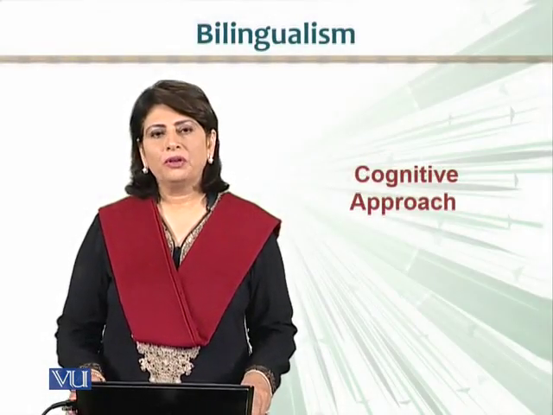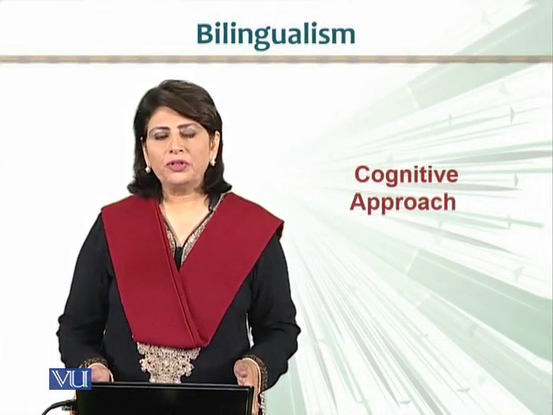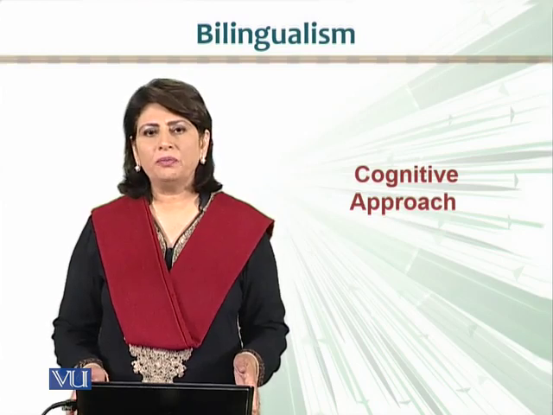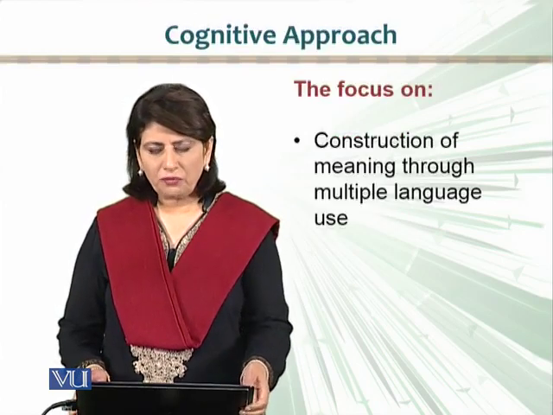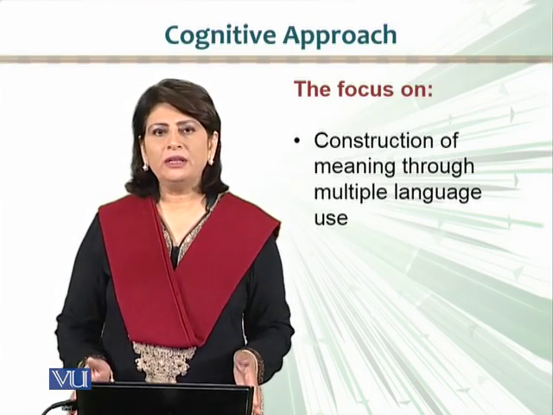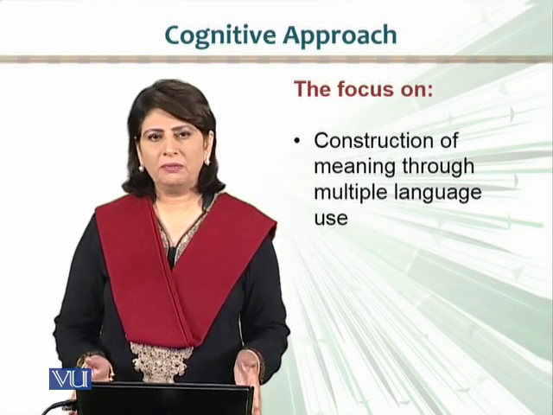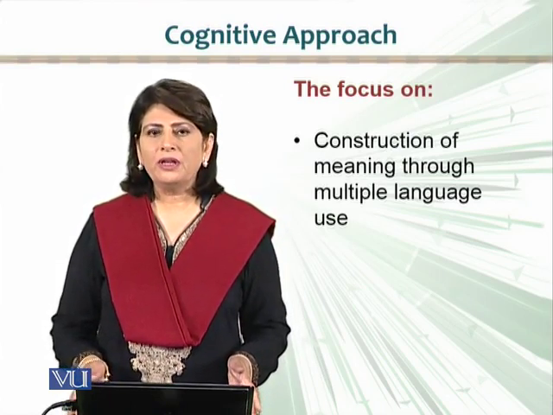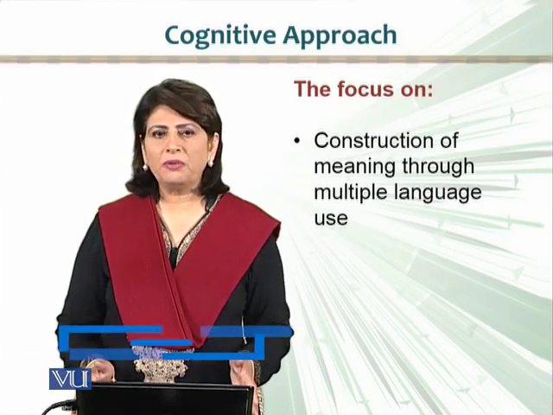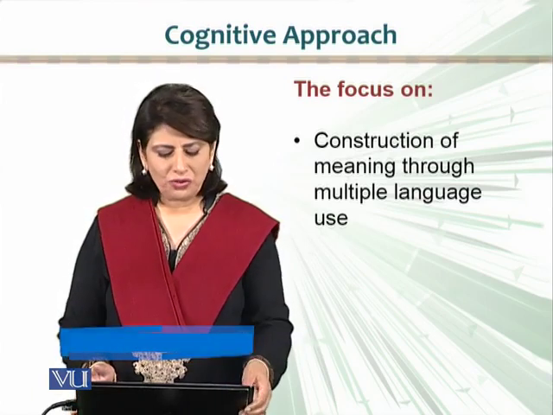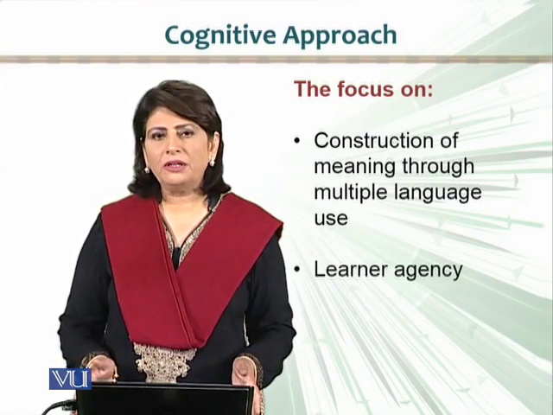Cognitive approach. The third type of approach that is used in bilingual education programs is the cognitive approach. Now, the cognitive approach focuses on the mental processes of the learners. They believe that learning might also be about social construction of knowledge, but their focus is on the mental processes or the cognitive structures that are at work when the learners construct meaning through multiple language use. So they focus on learner agency.